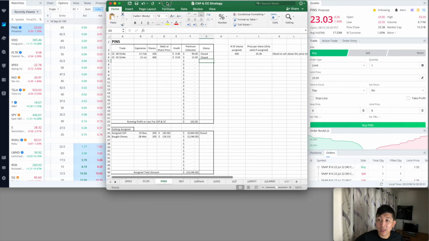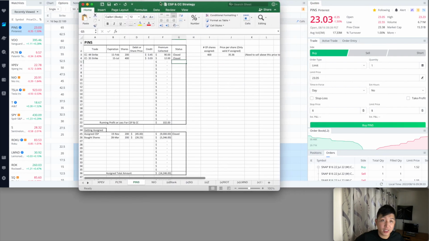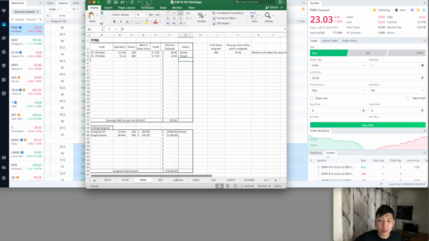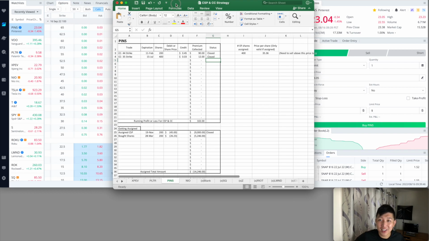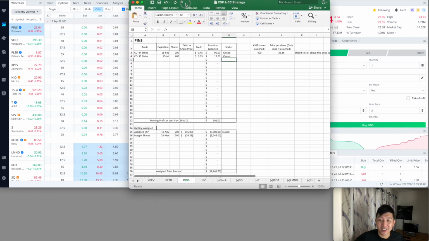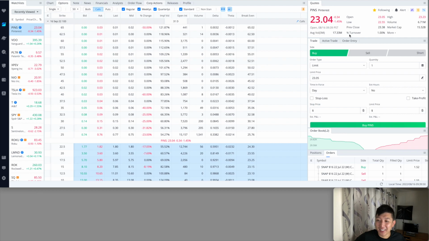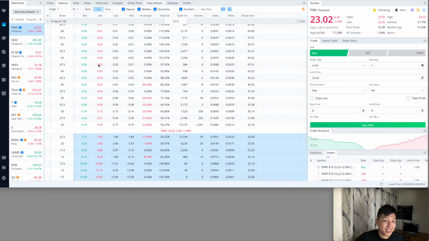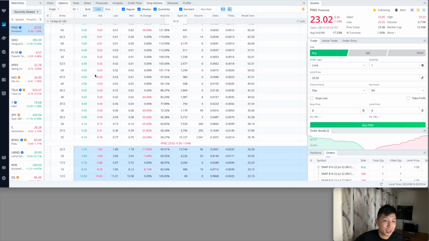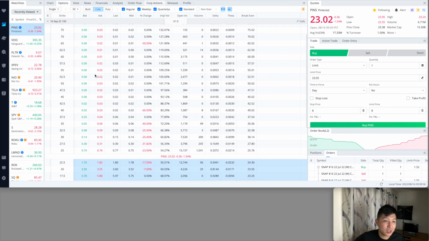My cost basis right over here is 35.36. Usually I look for strikes at or above 35.36, so I make a little bit more money. But in this case, I'm down a couple thousands of dollars. So this is just a play portfolio that I have, and I neglected it a lot, so it's not doing so well. But if you want to see how I trade one of these options, feel free to stick around.